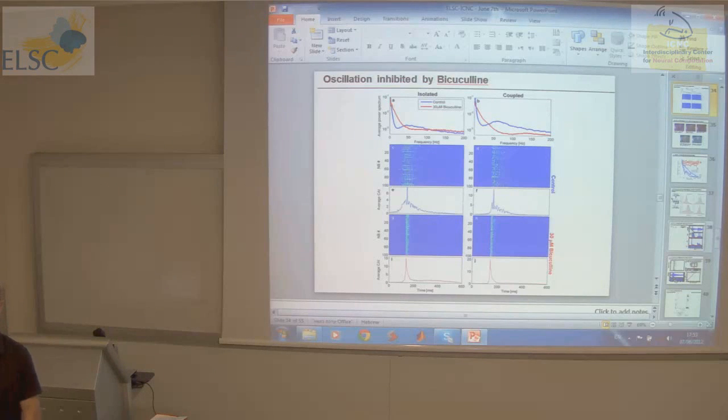Now, you can say that the conditions in this case are more relevant, for example, for a developing network, and not for a cortical network that shows asynchronous irregular activity or something like that. But first of all, there are ways to make those networks show activity that is not bursting, for example, by application of carbachol. So this would be one way.